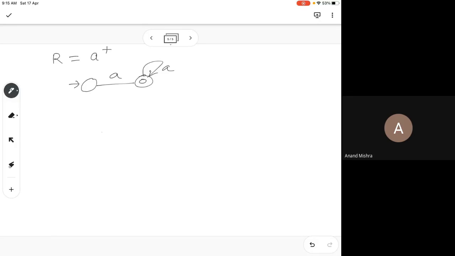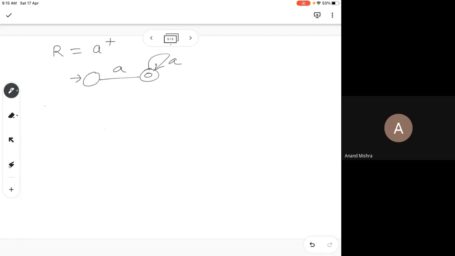So let's say I need to draw an NFA for a very simple regular expression, 1, 0 plus 1 star. Uh, okay, before jumping to this problem, let's do one thing more first.